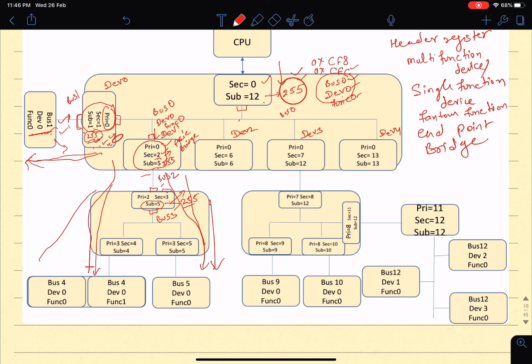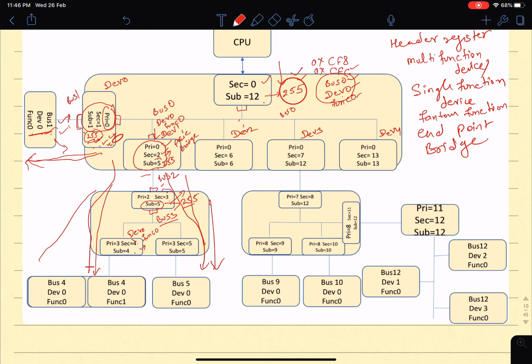Now the CPU will initiate a transaction on bus 3. This is bus 3, device 0, function 0. Now again it will read its vendor ID. Once the vendor ID is read, it will read its header. After reading the header, it will know that it's a bridge.